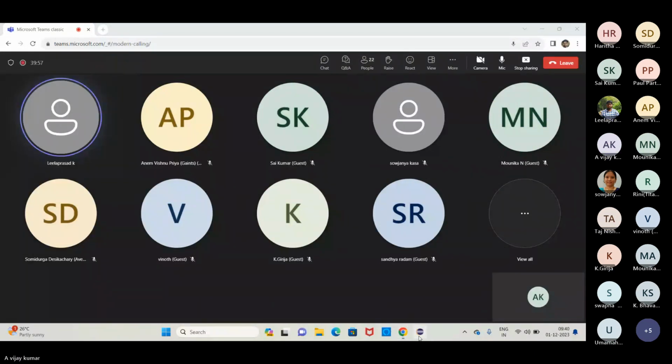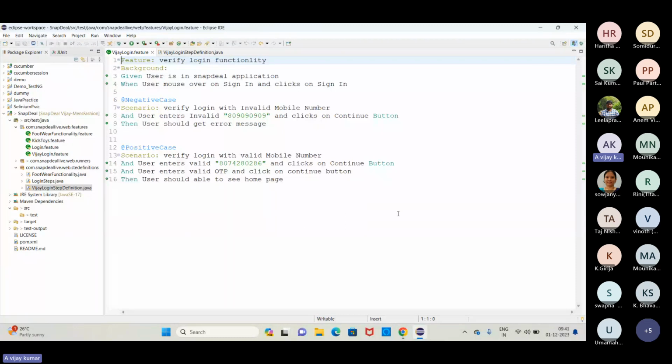Yes, Leela. Here we used inline parameters, inline user enters, but even by using ID, the website is not recognizing it. We used thread sleep, wait, everything, but the mobile number is not being entered, Leela.